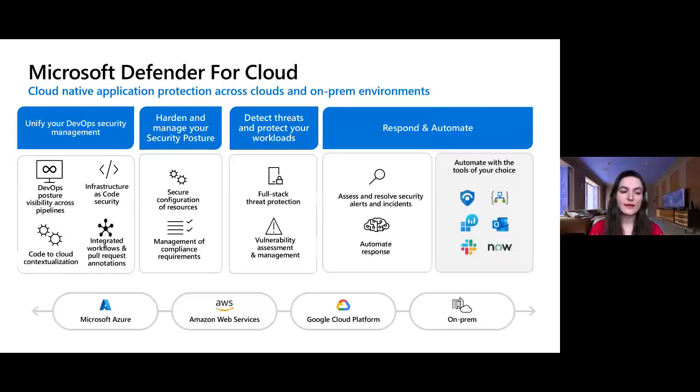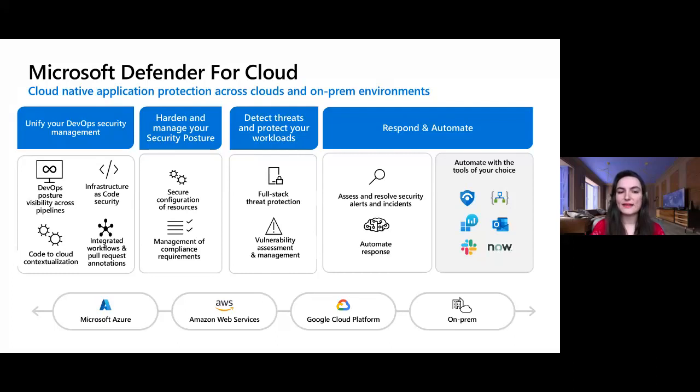This was the announcement that was made at Ignite a couple of weeks ago, so that now you can get visibility of any DevOps security misconfigurations, for example, exposed secrets, and you can see these from within Defender for Cloud for your security teams, but you can also see these within your DevOps environments, such as GitHub and Azure DevOps for your dev teams. And then you can respond to these as necessary.